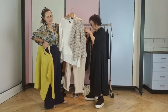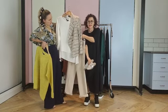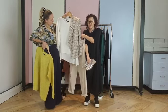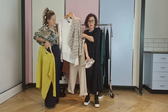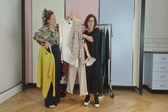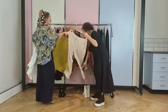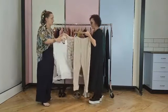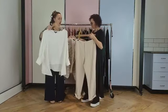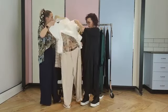Absolutely wonderful. But then, if you want to do your silver slides while it's summer, look at that. Oh my God, that's just amazing. Even the gold slides, which I didn't pull out. This is awesome. You want to be prepared so that what you put in your wardrobe now, you're thinking forward, and then you'll be noticed as you walk down the street, and everyone's saying, whoa. The thing with this outfit is when it gets really hot, you can easily just do those two and look really chic with your silver slides. Yeah, with a front tuck. Exactly.